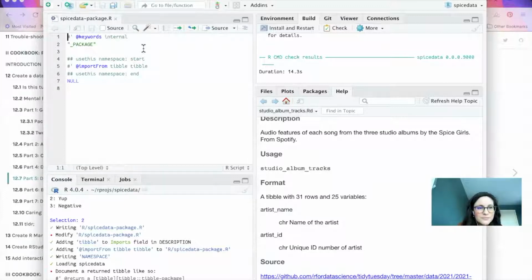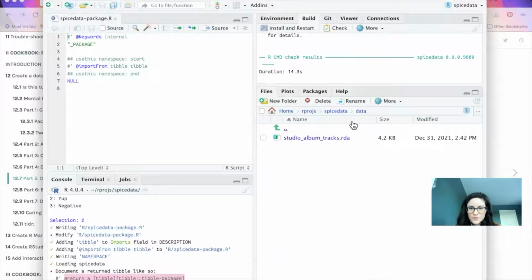Okay. I am going to do that. Document a return Tibble like so. Not exactly sure where to put that. It says document a return Tibble like so, at return a Tibble. Maybe in the R folder for data. Oh, no, in the R folder here.